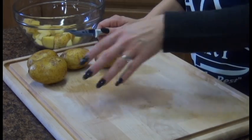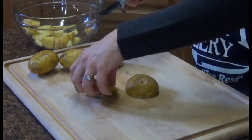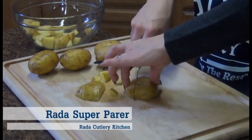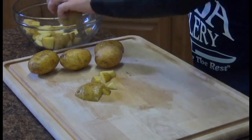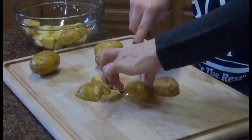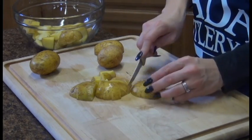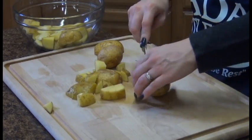All right, so while my mushrooms, onion, and garlic are sauteing in the pan, I am just going to cube my Yukon Gold potatoes with my Rada Super Parer. This is the best knife to use on these guys. You could use any variety of potato that you like. I love the buttery, rich flavor that Yukon Gold potatoes have.